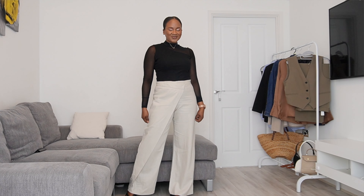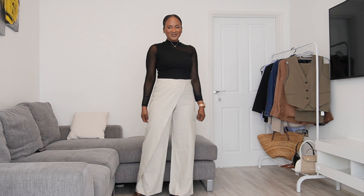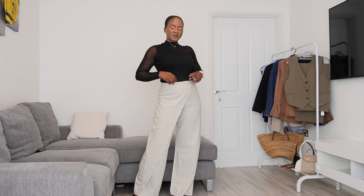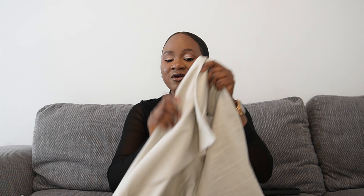You guys are not ready for this next piece — it's absolutely fab! This is a pareo-style trouser. I totally adore it — it was love at first sight. It's quite unique; I've never had anything like it before, and it's going to be a timeless piece. It is a high-waist crossover wide-leg trouser with a false rear pocket and an asymmetrical waistband which is pretty much detachable.